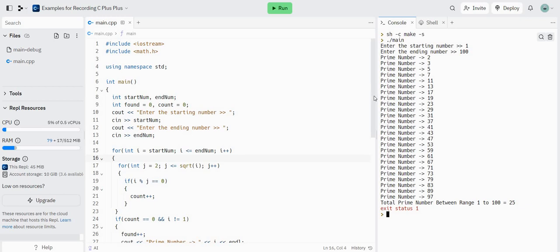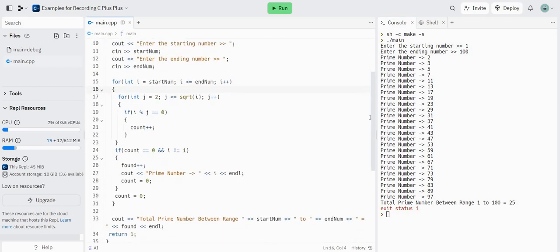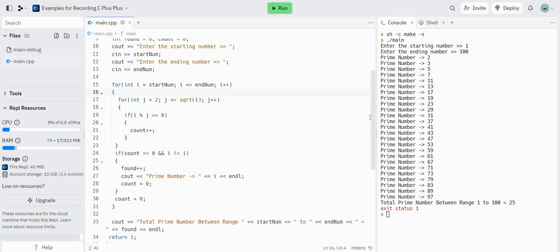Okay? So you can see that this is quite a little bit more involved than you would think. It doesn't look involved, but when you get into all the different parts of the code, it is involved. So what the code is, we've gone into the for loop, looking for the starting number and the ending number. Then it goes into the loop, tries to find the square roots of i, and if its modulus is equal to 0, the count will increment, and if the count is 0 and the i is not equal to 1, there's the prime number.